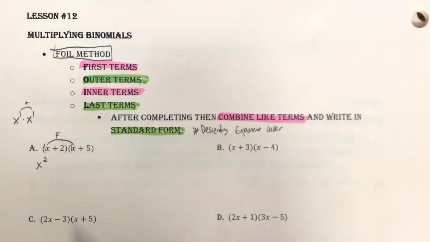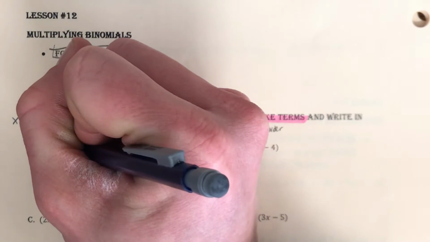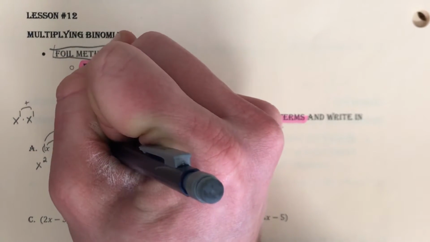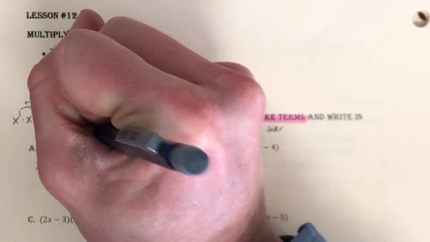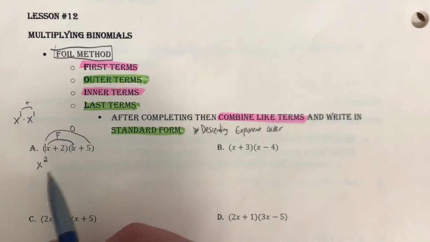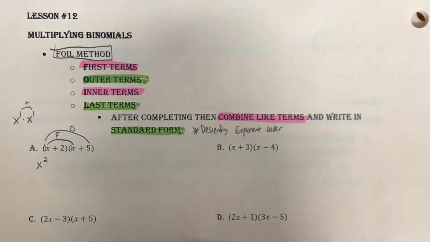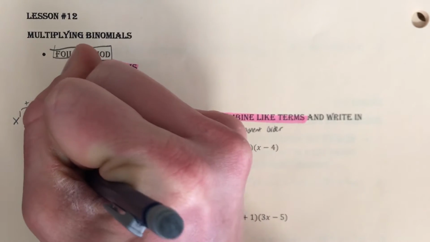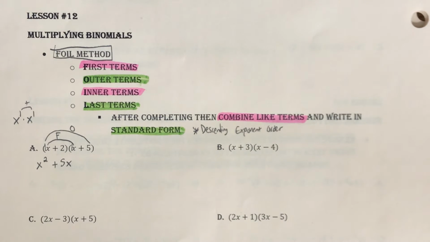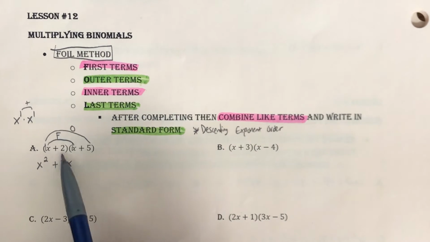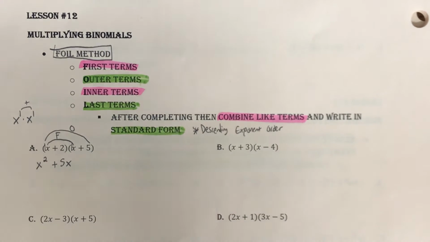Then we move on to the outer terms. So this is the first term of the binomial times the second term of the second binomial. So x times 5. That is what we're talking about for the outer. So x times 5 is just 5x, and it's positive, so I'm going to put plus 5x. Now once I've done the F and the O, now I should be able to go into stacking method. And again, if both of these are in descending exponent order, which they are, the stack is really easy. We just start 1 over, right? And that's where our I result is going to be, and then the L will be here as well, and you'll see that here in a second.